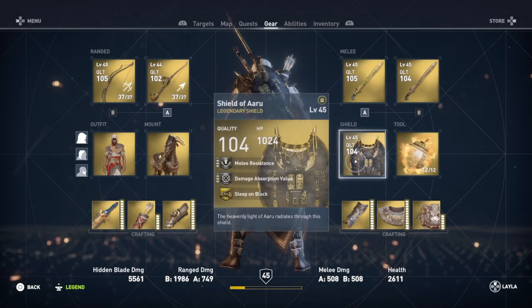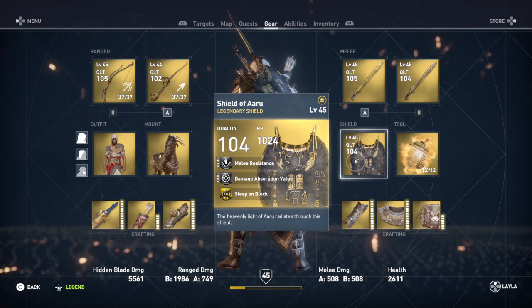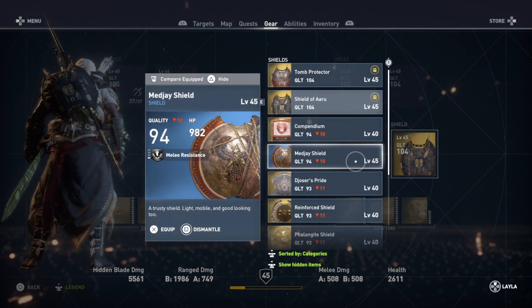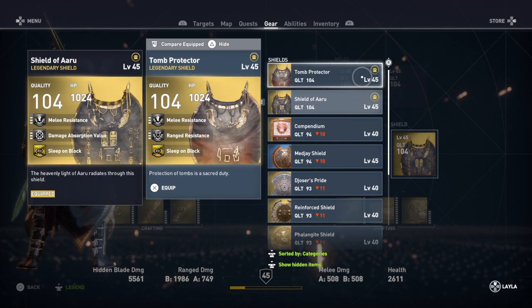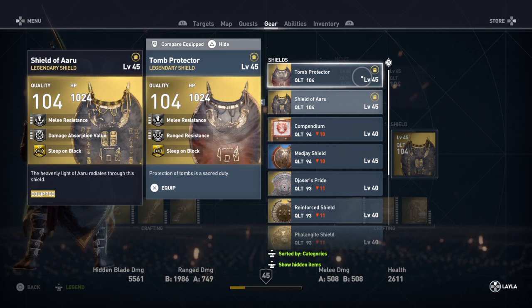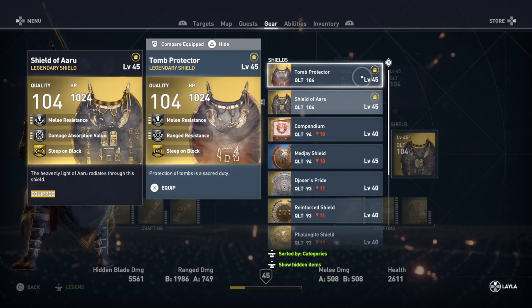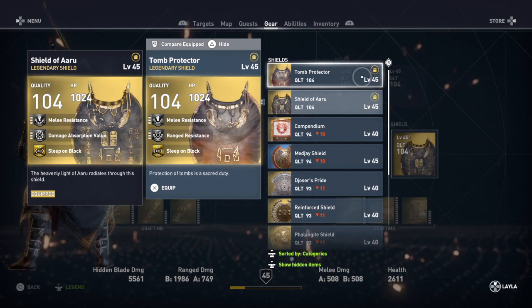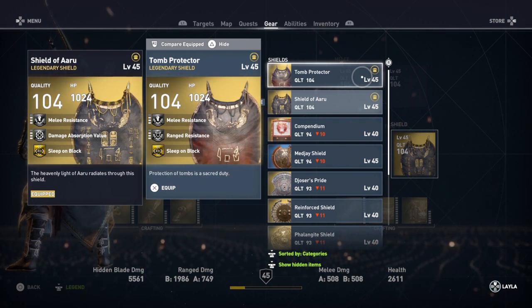Well, it does beat out the Compendium, which was the best shield before the Tomb Protector came out. But the Tomb Protector is basically on par with this shield. Tomb Protector has melee resistance, range resistance, sleep on block. The Shield of Aaru basically has everything the same except for the range resistance. It has damage absorption value, okay?